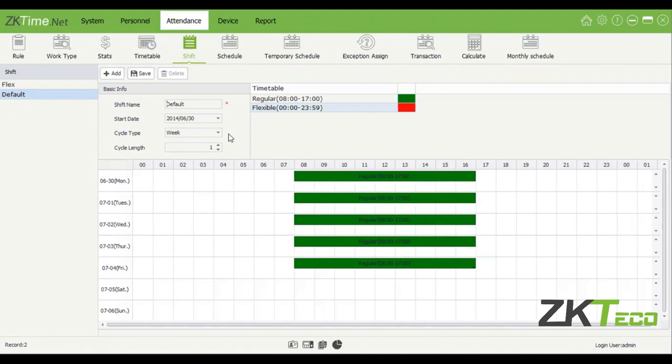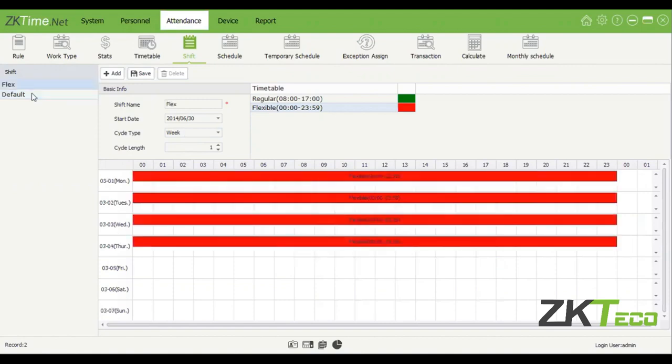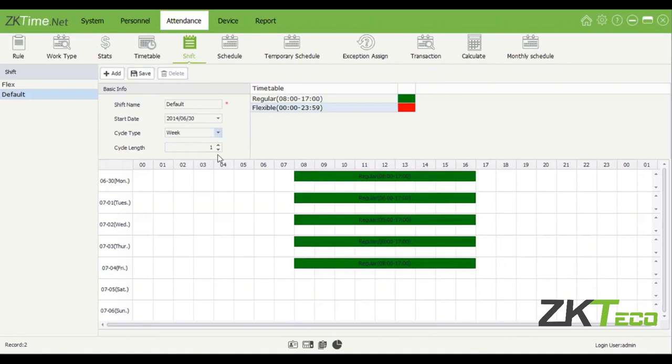Otherwise, if you have it selected for today, then it will mean that if someone clocked in yesterday and your shift only started today, then you won't see the clocks from yesterday. Okay, so please make sure that you set this in the past, even before you received your clocks, for example. So 2014 is a great day that you can actually select. Okay, you'll see here, you're also able to select your cycle type.